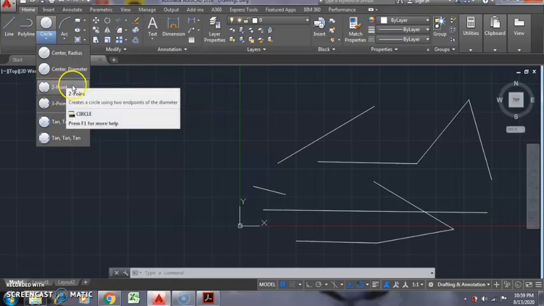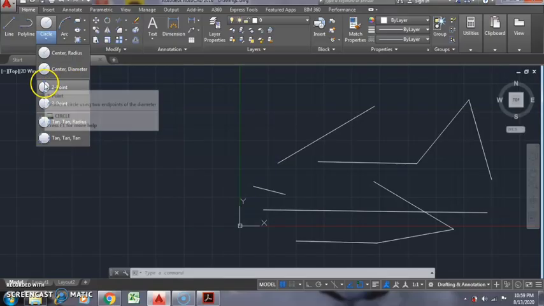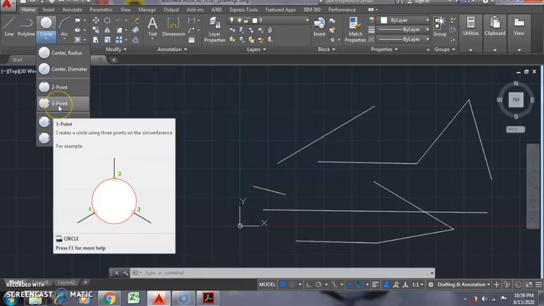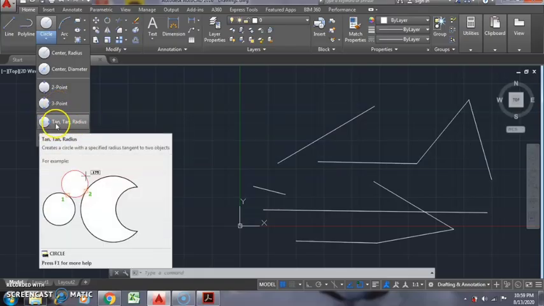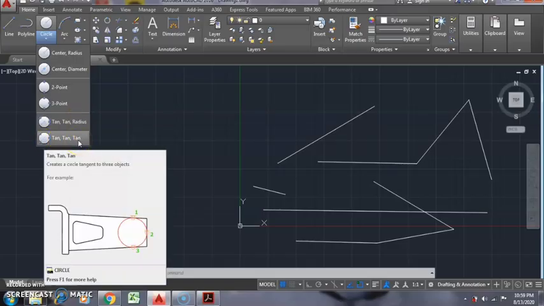Then using 2 points, which means we can specify 2 points on a circle. Also using 3 points, and tan tan radius, which means 2 tangents and 1 radius. Using 2 tangents and 1 radius we can draw a circle. Also using 3 tangents we can draw a circle.